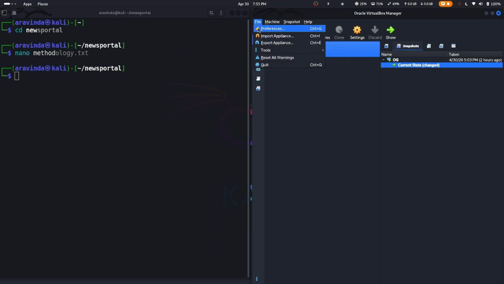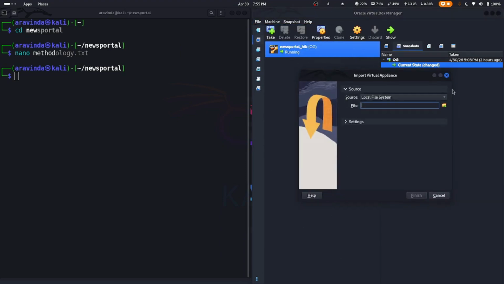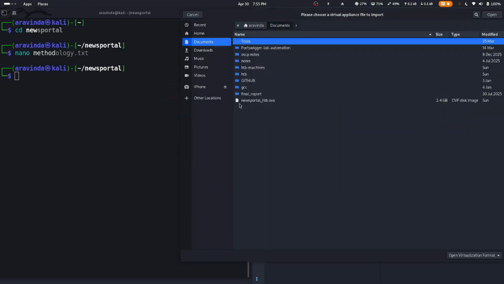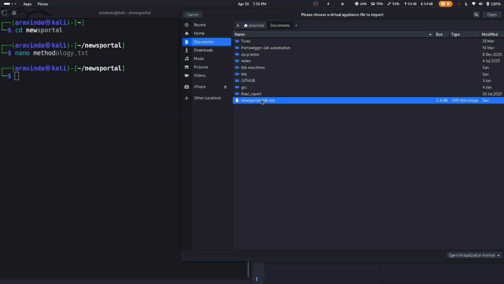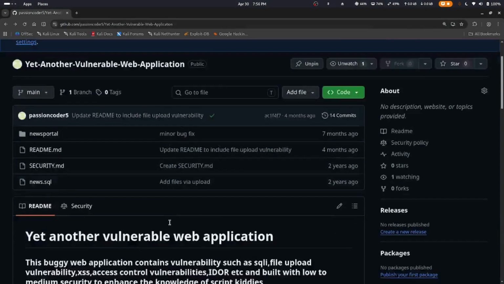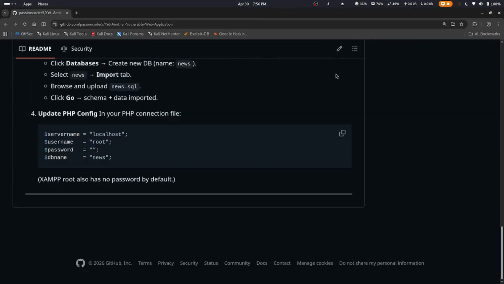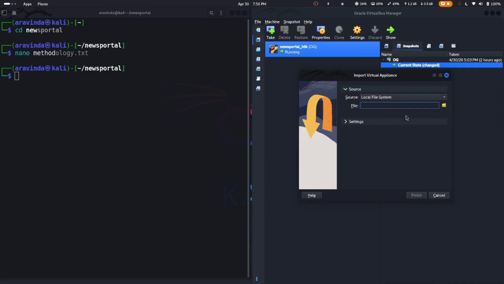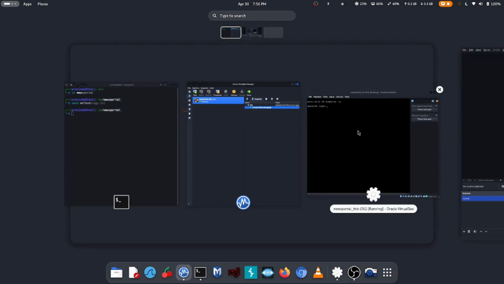This was the project which I built during my college days, and now I'm hacking it. You can find the .ova file in the documents. Yeah, this is how to set it up. Let me close that and close this and close this as well.